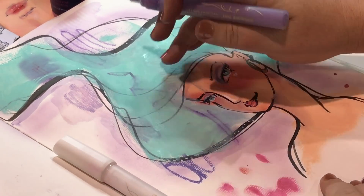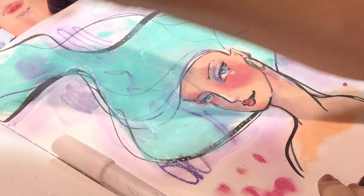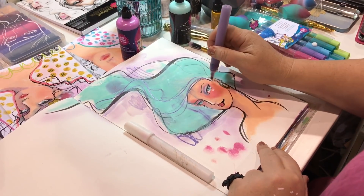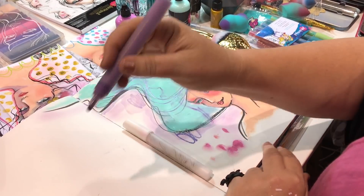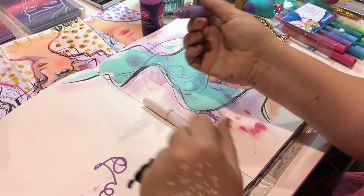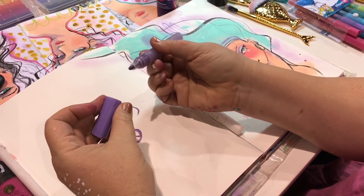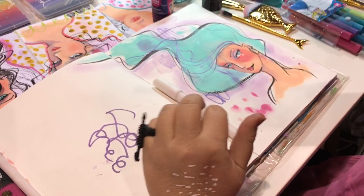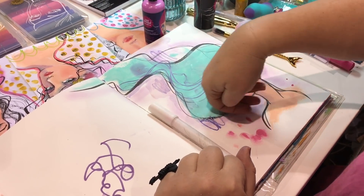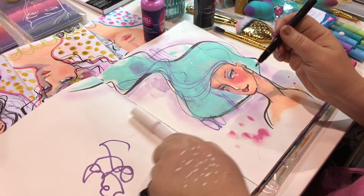We're in Arizona and it's pretty dry here — I'm dragging this through acrylic, which I probably shouldn't do to my paint pens. I'll make sure I put them to bed clean. So if you're going to do something naughty like drag a marker through acrylic, just make sure you put your marker to bed clean. I'll use one of my new finishing line pens to avoid the wet paint.